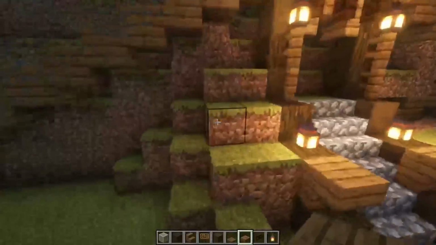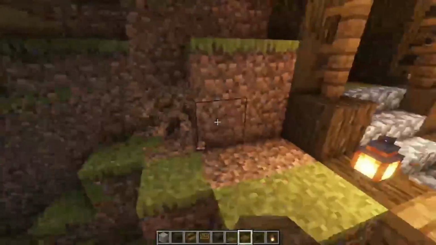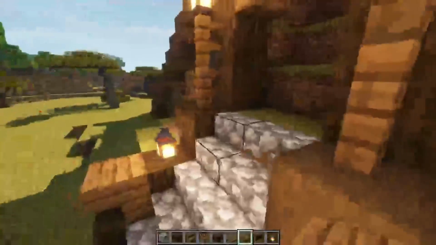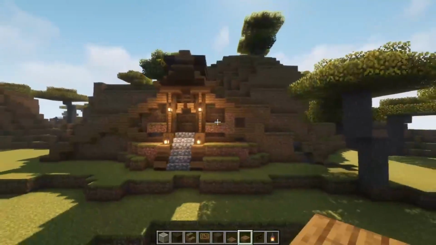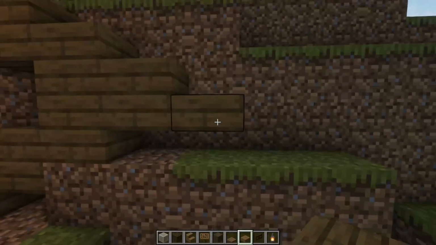Now let's do the same thing over here. So we want to go out 3 and then go up. Yes, exactly like that. And this should perfectly line up. Now we can even go out with this as well.